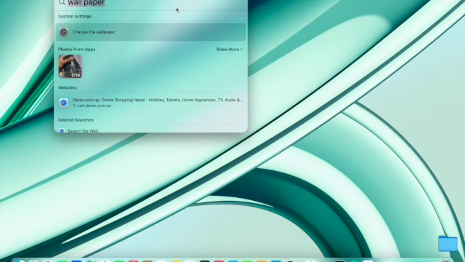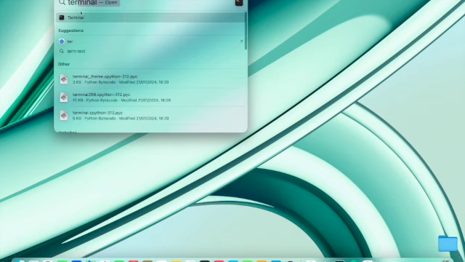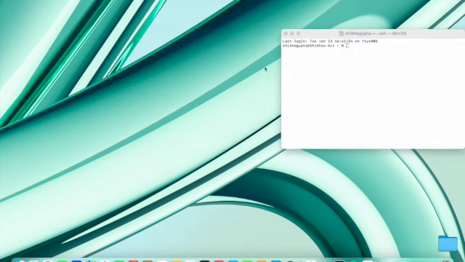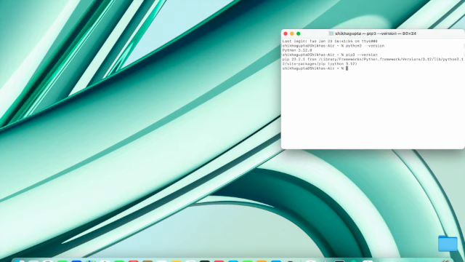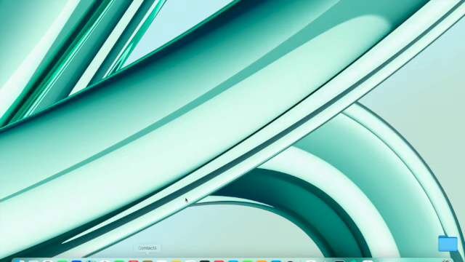Go for the terminal, search terminal over here, and you can confirm that both of the Python and pip are downloaded there or not. Type python3 space hyphen hyphen version and enter. You can see the latest version which is downloaded in your operating system, and also you can check for the pip3 space hyphen hyphen version. So now both of the software are downloaded in your system, and you can start coding.